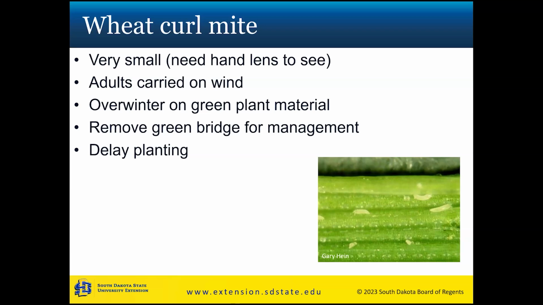The adults get moved around on the wind. They overwinter on green plant material. So one of the big things with these is trying to make sure there's not a green bridge for them to move around. And pretty much the only management recommendations we have are prevent the green bridge and then delay planting to try to avoid when they're moving around. There are not products out there for managing these. We get that question a lot, and there's been a lot of research done and nothing's really looked effective.